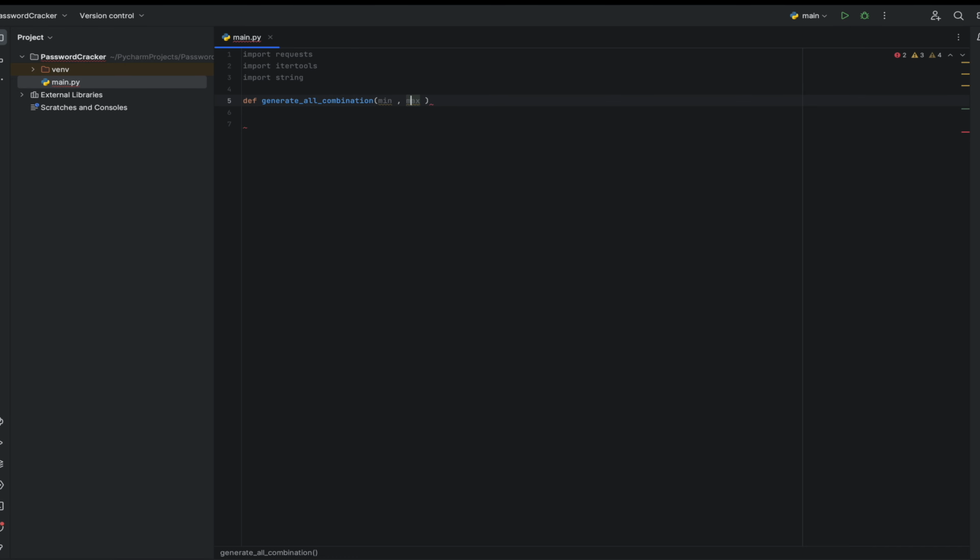Why are we doing this? Let's say min length and max length, to make it more readable. Just like that. Okay, so we're gonna give a minimum length and a max length.